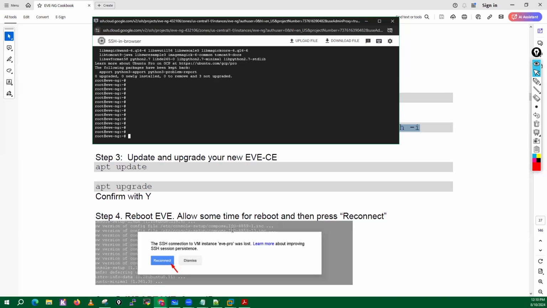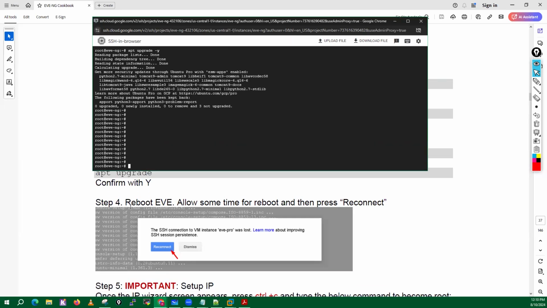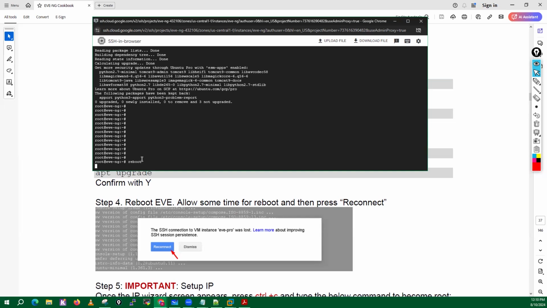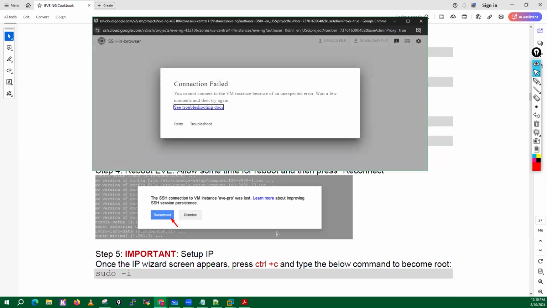Now guys, you have to remember this step. Now it is asking to reboot the EVNG, allow some time for reboot and then press reconnect. So type here reboot. It will reboot the image. Reboot is happening, and this step is very important: you have to type the reboot command. We will give it a minute or two, then press reconnect.